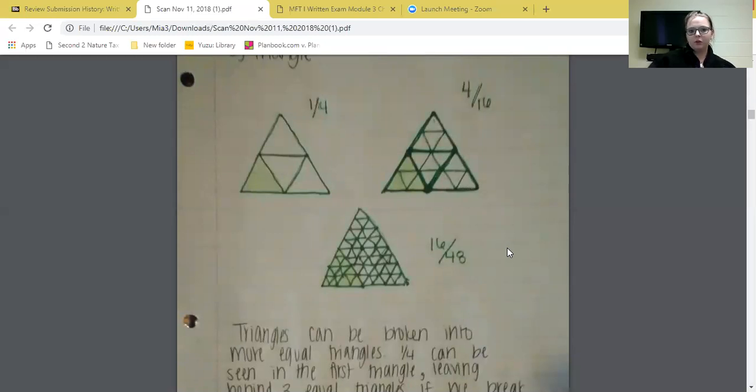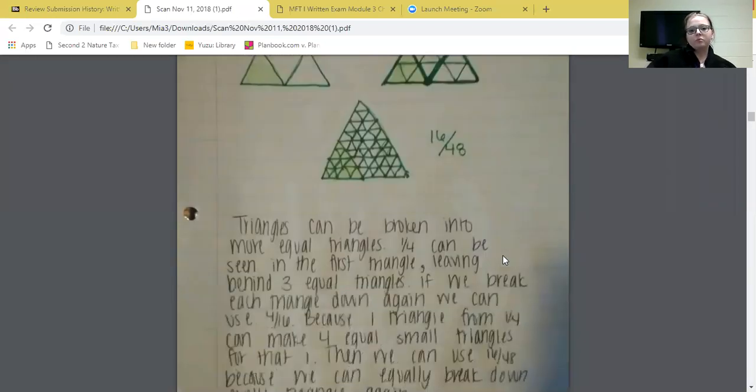Next, we're going to do the same thing we did with the first one, but for each small triangle, we're going to apply its method. So now, instead of 4 triangles, we have 16. And so for that one block, that 1/4 will now become 4/16. And then you're going to do the same thing to those, breaking each small triangle down into 4, giving us a total of 48 triangles. And 16 of them will be shaded.